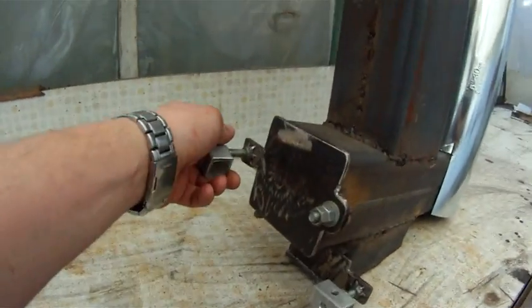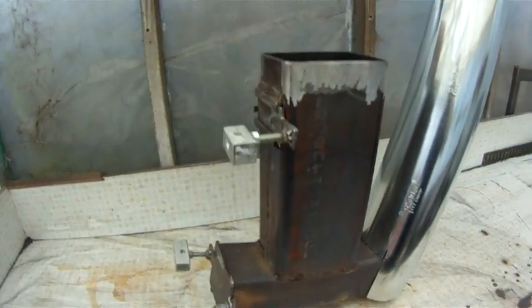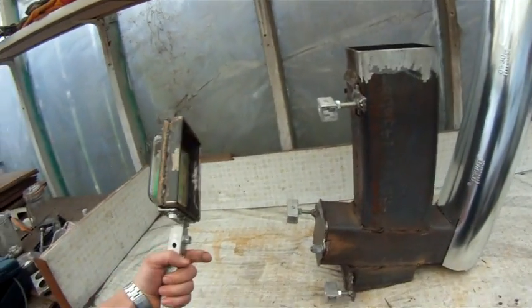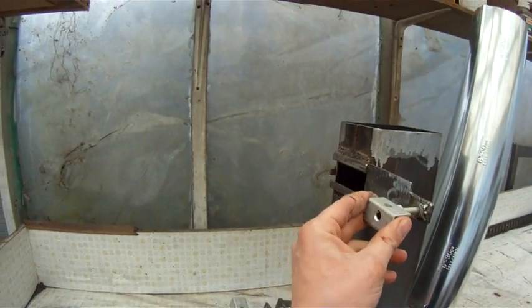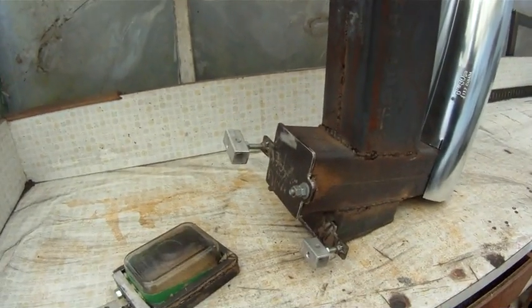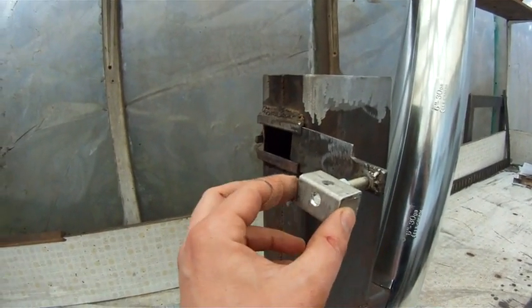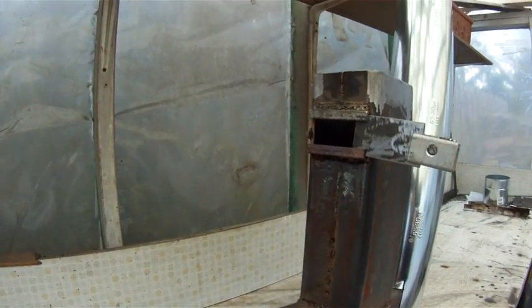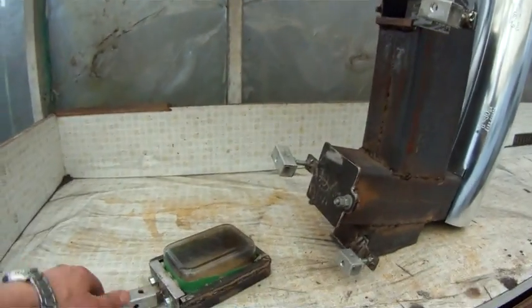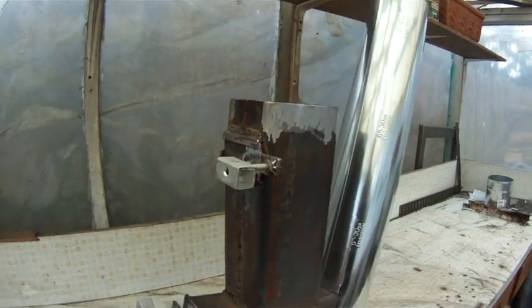Just fixed up the doors a little bit. Figured out that when you're burning wet wood, you almost just leave the lid right off. And then when you've got dry stuff, once you get it up and running, you close this one right down. Used this to regulate it — I pretty much left it almost all the way open. That was perfect and it burned real slow and nice. But then ran out of good wood and started using wet wood, and we found that you just close that off and take the lid right out. We had pieces sticking out to about here and it worked pretty good.